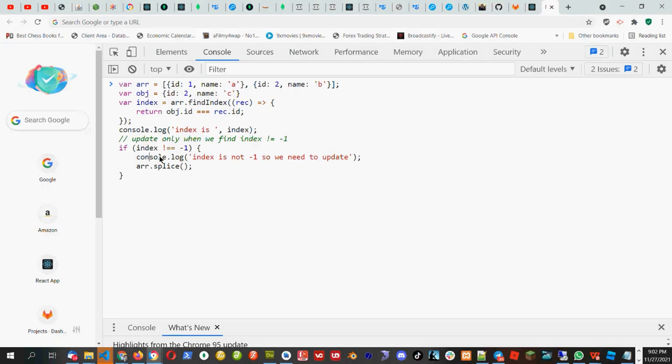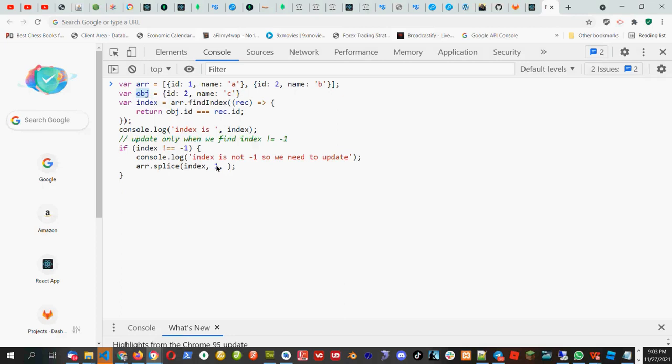So this is the index 1. So the first part we have to tell is the index which we have to start. And the second part will be how many elements you want to delete. Splice is generally for deleting. So you start with the index, this one, and then you say how many elements you want to delete, 1 element.